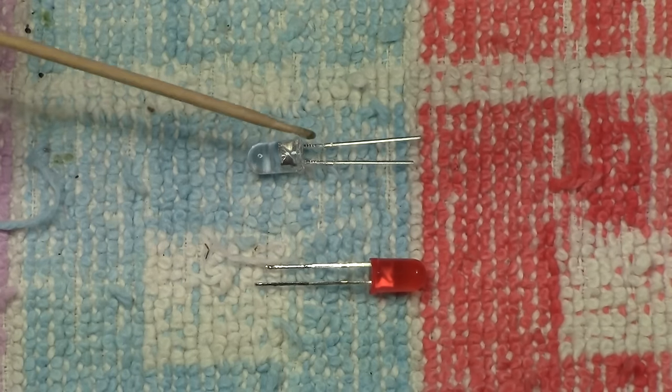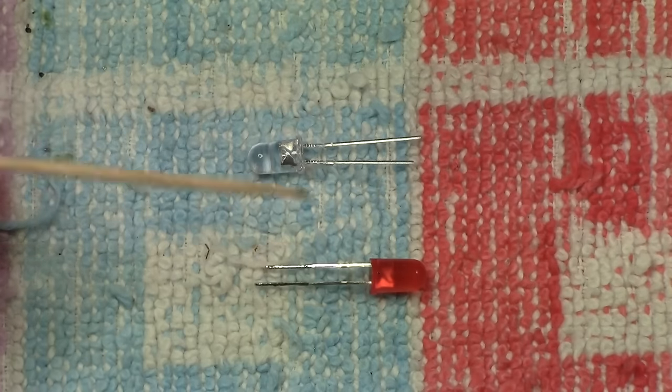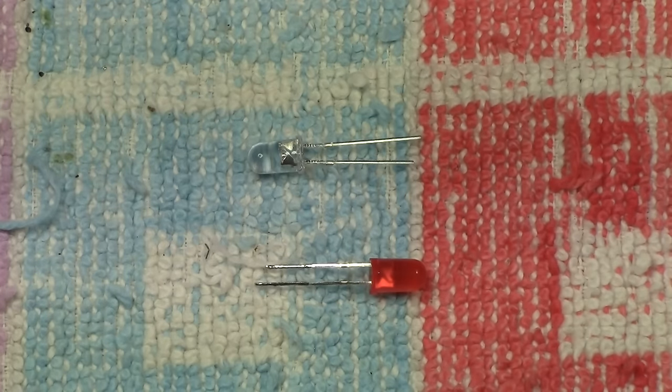First of all, we've got two LEDs here. And as I showed you a little bit earlier, we've got a long leg and a short leg. We've got a short leg and a long leg. And that is your red and that is your white. And we need to now wire these in such a way that when the item is going in the forward mode, it's lit up white. And when it's going backwards, it's lit up red, which would be the normal way of things in real life.